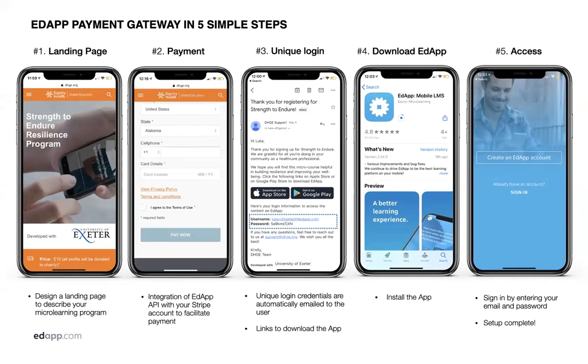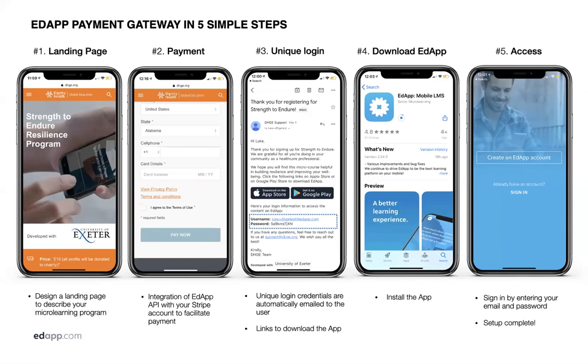So what I'm showing on screen here is a very easy way to explain how you can set it up. Firstly, I will say that within the EdApp experience itself, there is no payment gateway for courseware. So there is no app store like feature where you can be inside of EdApp purchasing courseware, like an in-app purchase, for example.